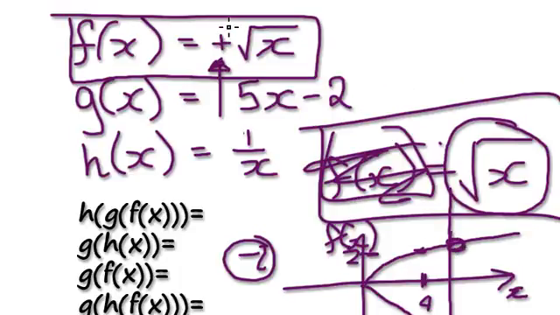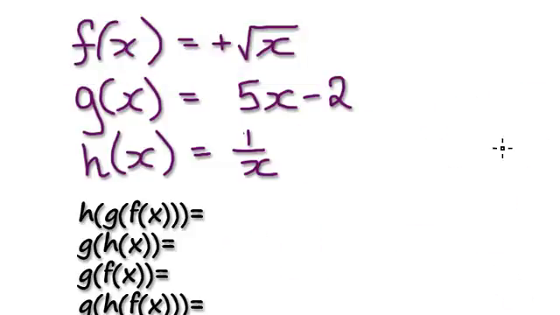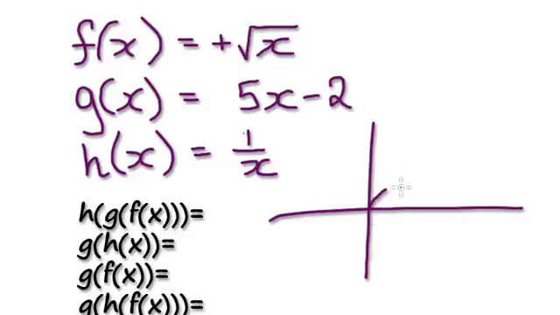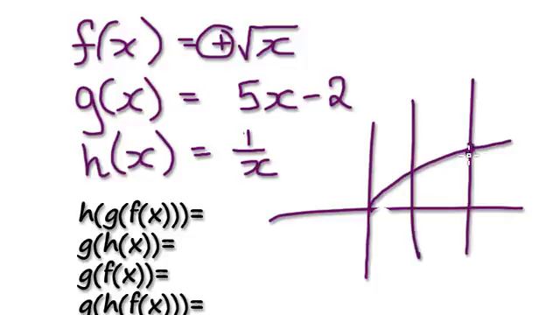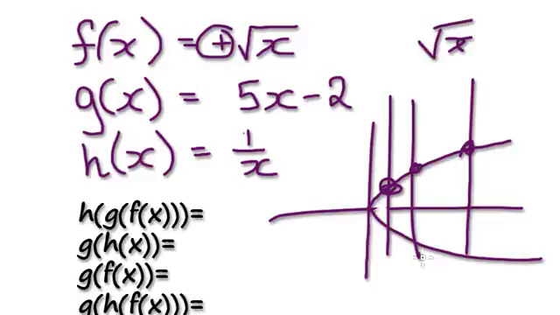That's why you need a positive here, just so that you are talking about the positive root of x. Your normal square root of x will look something like this, but here we are only looking at the positive side, so your function will look like this. Any vertical line only has one value here, one value here, one value here. Your normal square root of x graph has two values, a vertical line with two values, therefore it's not a function.